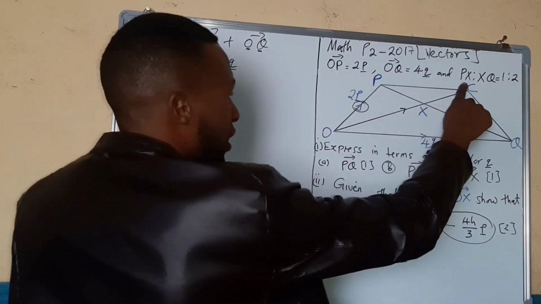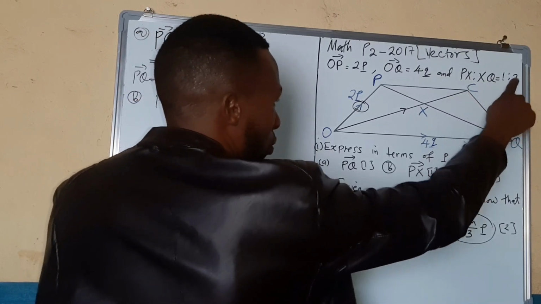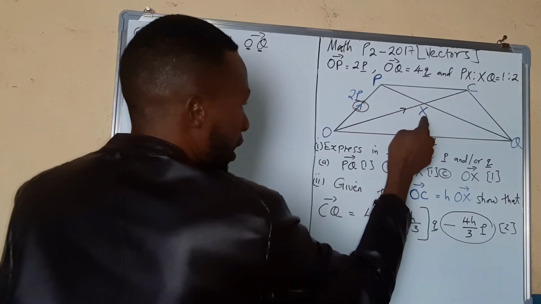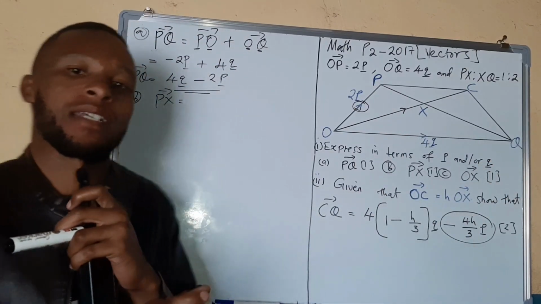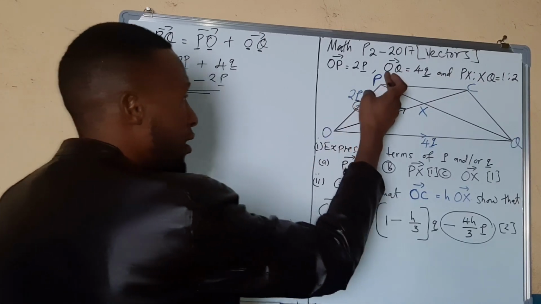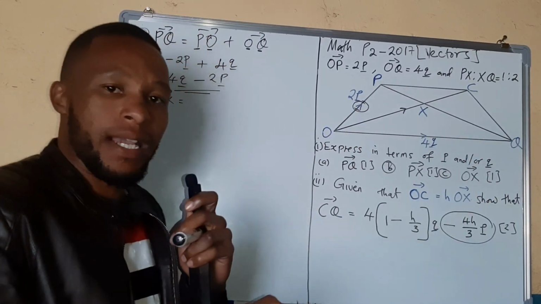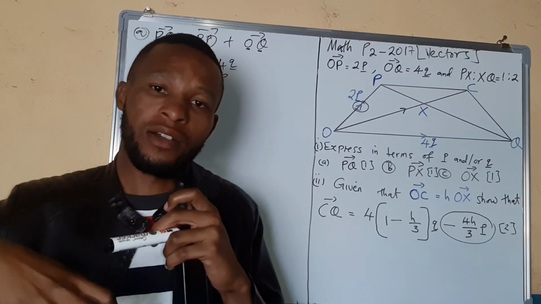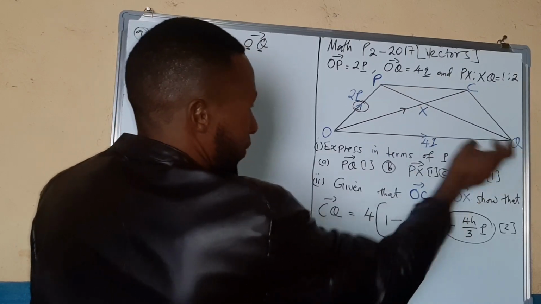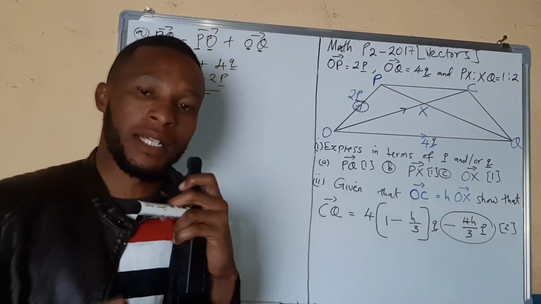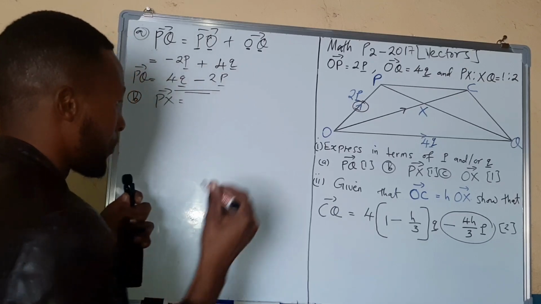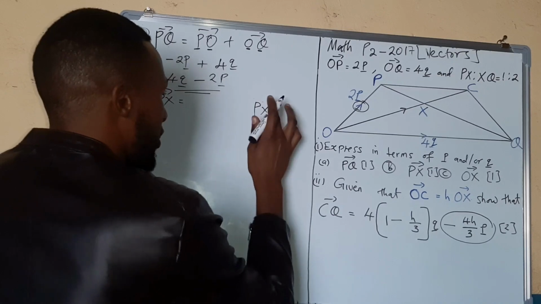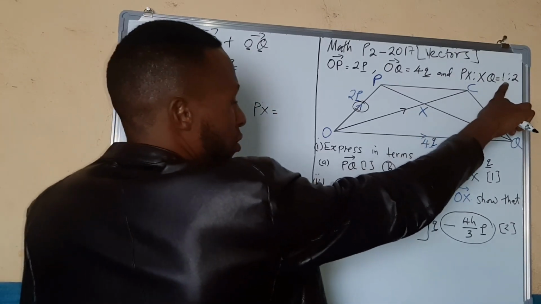If we can't use directions, then use something in the statement. We've been given the ratio of PX to XQ, which is 1 to 2. PX and XQ are like pieces on that line. The complete line is P to Q. They are like pieces of pizza, where the pizza is P to Q. So how do we use the ratios?